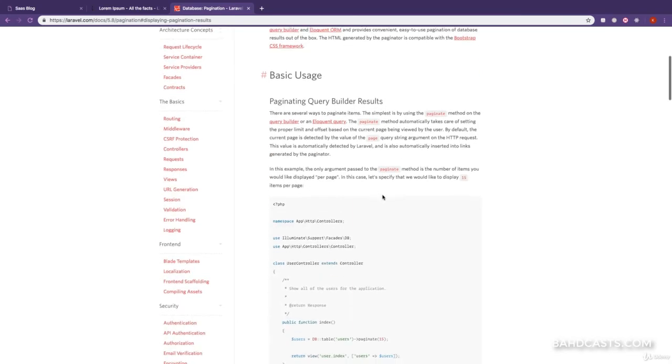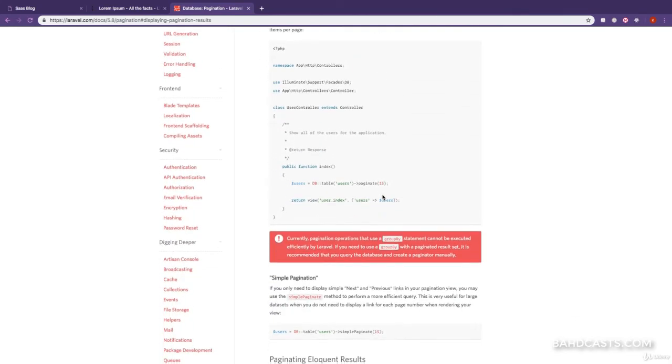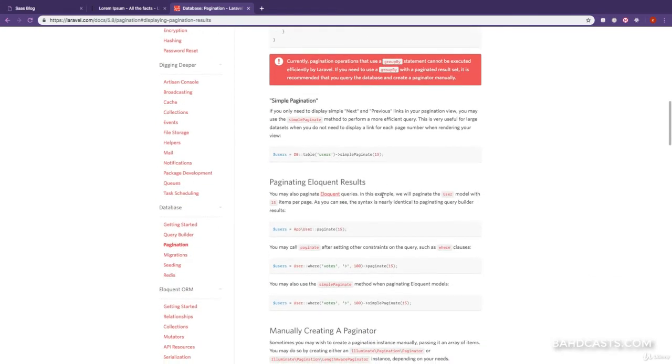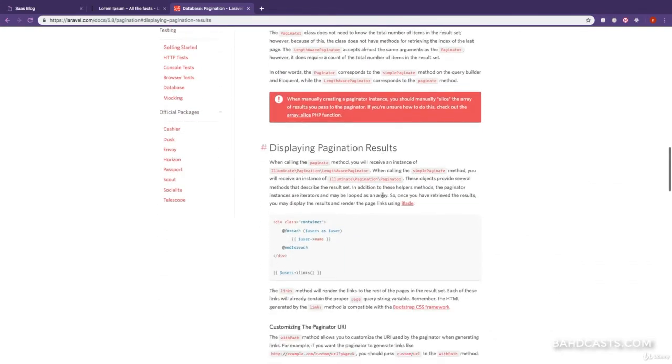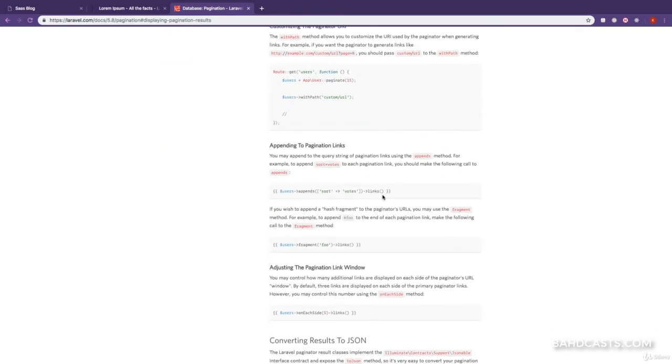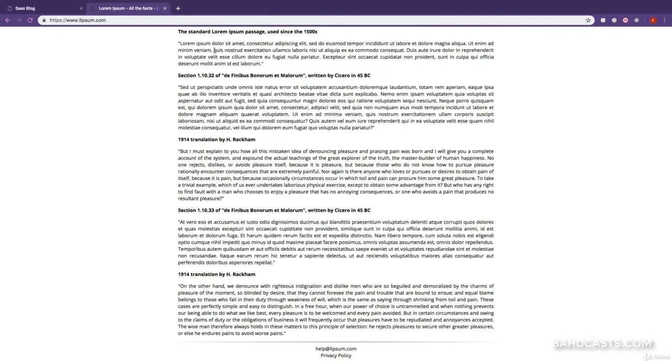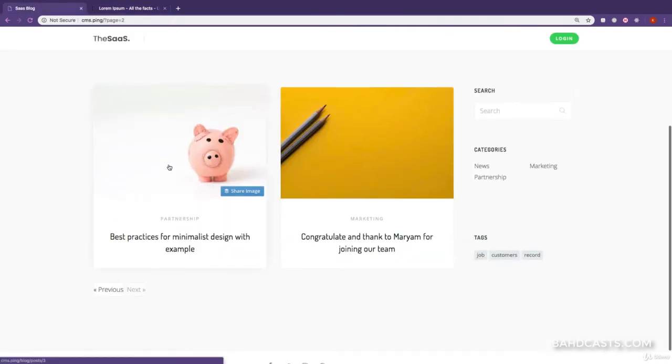The reason why I'm showing you this is because this is exactly where I learned Laravel. This is how I learned Laravel. I go to the documentation, I read through it, I learn exactly what I need to learn, and I implement it in my own projects. Okay, because of this appends right now, I'm going to show you how we're going to use the appends in a later lesson. But if you read about it, you're going to have an idea. Okay, so I'm just going to close this off. Make sure you always check out the documentation.